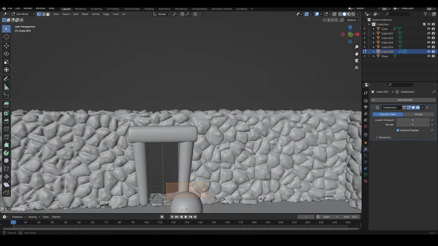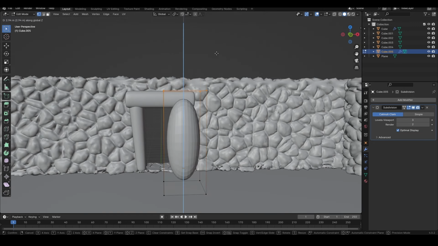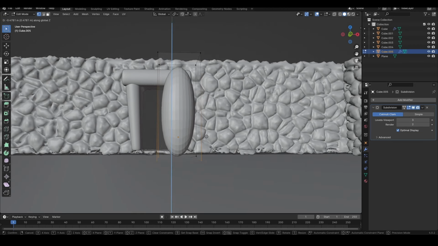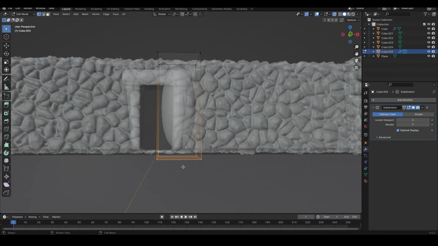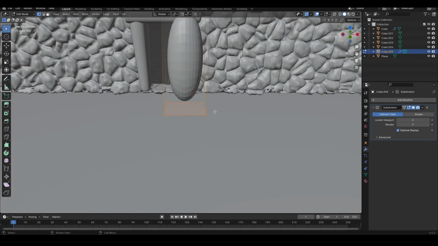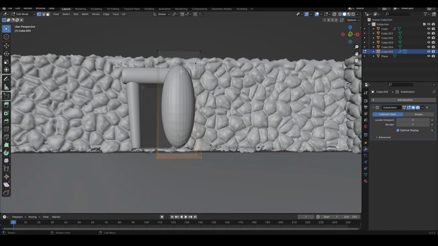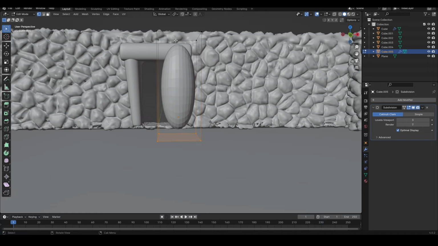We'll take the top 4 vertices and press G and Z to move them up. And then we'll take the bottom 4 vertices and just move it. If you can't select the back vertices, you can press Alt-Z to go into X-ray mode, which allows you to select the points at the back. And before we actually move this down, we want to do the same thing where the top is flat and the bottom is flat, but then the sides are all rounded.